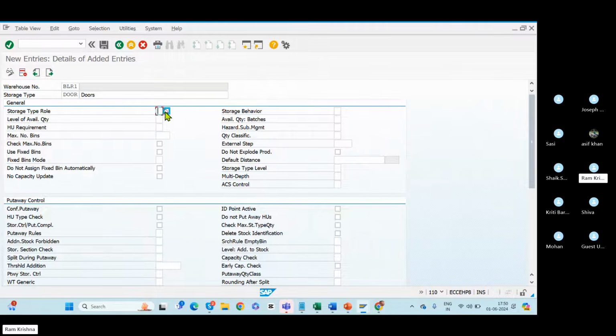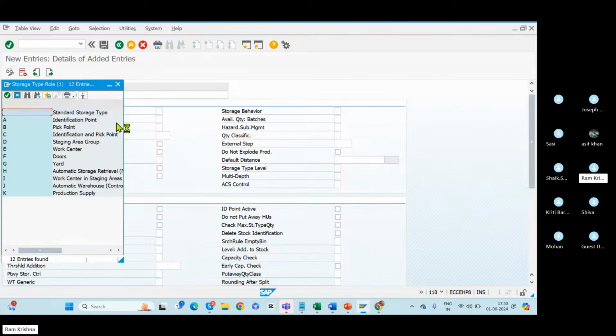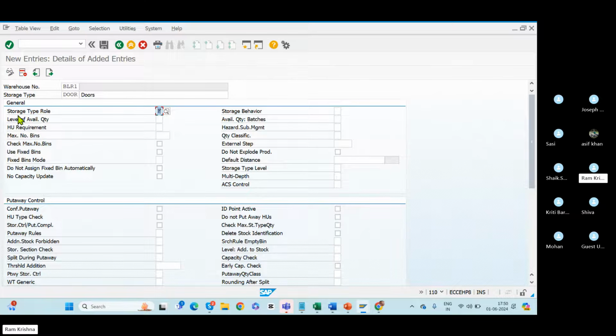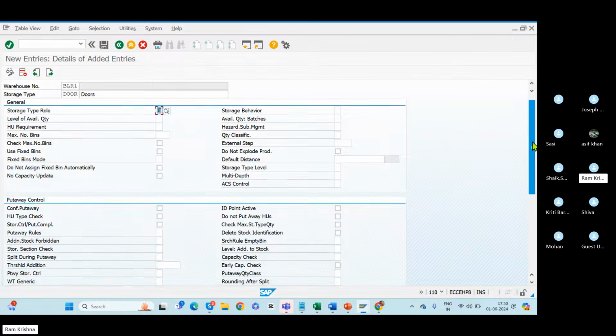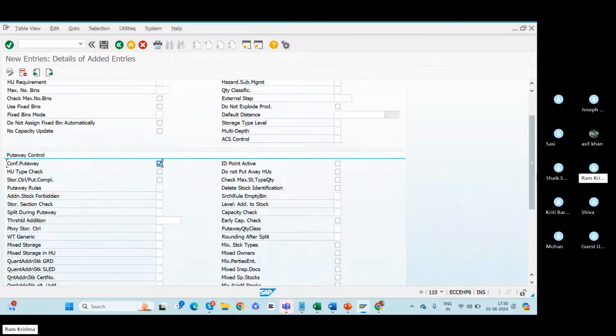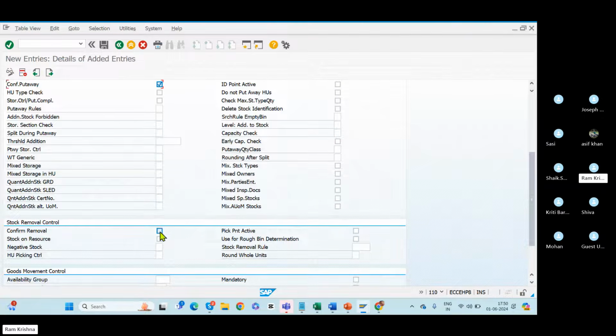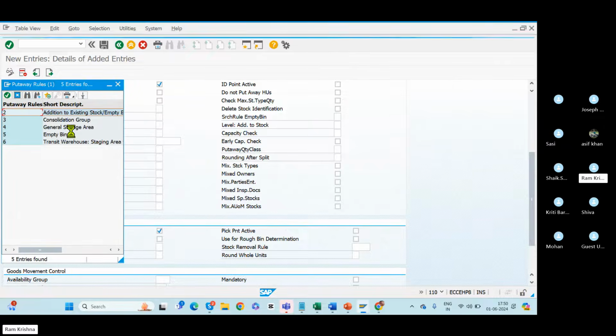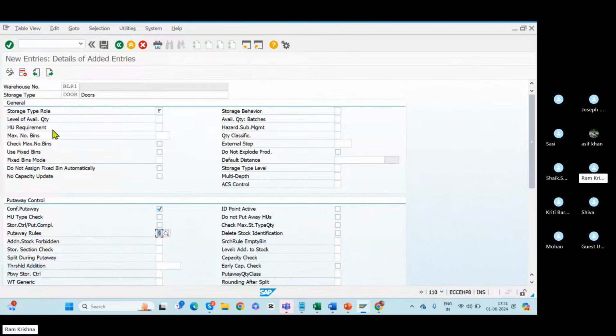Storage type role, doors, because this is a door, right? Storage type role explains what is the role of the respective storage type. In this case, I need to select confirm put away, confirm removal, and the put away rules is the general storage area.